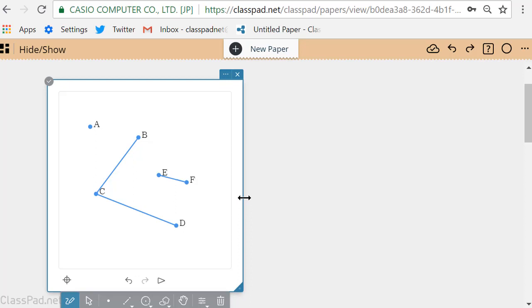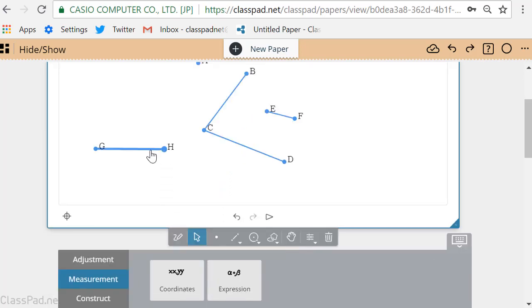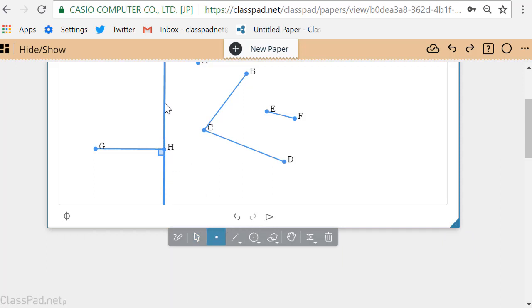So I can draw objects, and if I extend a little bit here, maybe I want to actually construct some things. So let's construct something really. Let's construct a right triangle. Okay, so I've got a segment, and I want to construct a perpendicular to one of these points. Okay, so there's my perpendicular, so I know that this is now perpendicular, so then let's put a point somewhere on this line, and then let's connect G to this point, this segment. So I've constructed a right triangle.